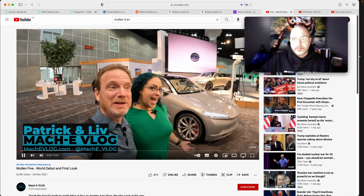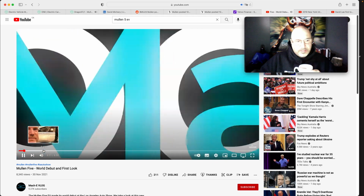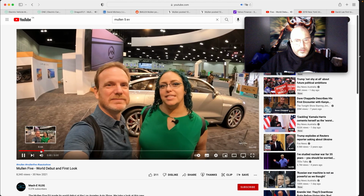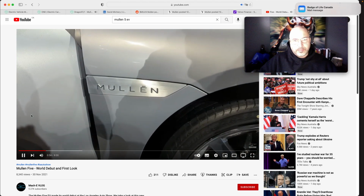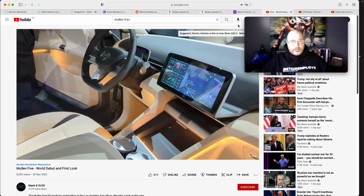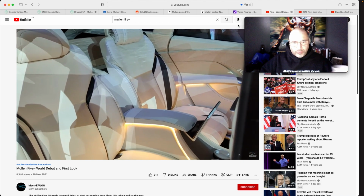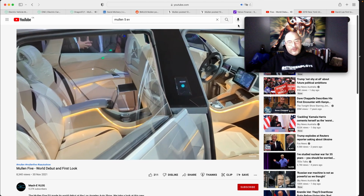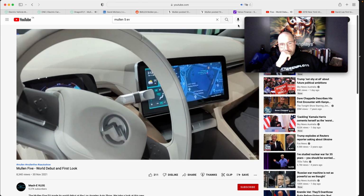We're standing in front of the MULN 5 that was just announced yesterday here at the LA Auto Show. Okay, so that's a website. You can just go to this YouTube channel and watch this, but here, let's just take a quick look. Really interesting aesthetic features. Look at the light in the car. That's crazy. It's beautiful. Wow. It's so sleek. It's so nice. Imagine that light at night.